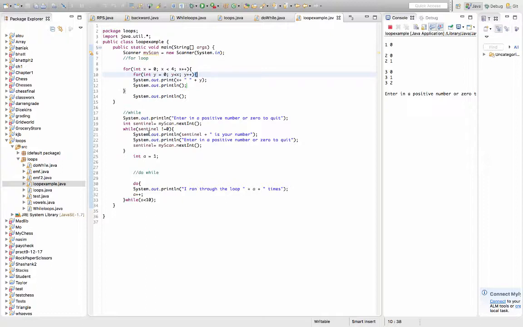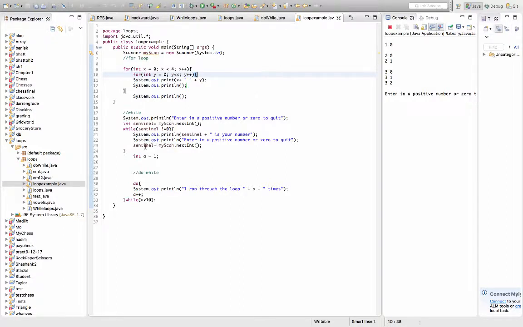I'm just going to show you how this whole sentinel thing works. So I'm going to have it so while sentinel does not equal 0, we're going to have to enter in values. So anyway, back to the point of what the while loop has. You have a variable that's declared outside the while loop. You have a condition. In this case, mine is sentinel does not equal 0. And you don't have to use sentinel. Again, remember, x, y, whatever variable you want.